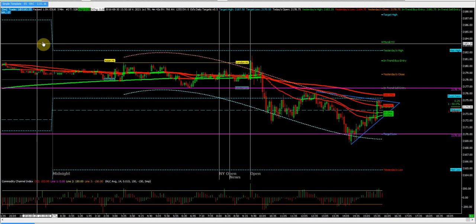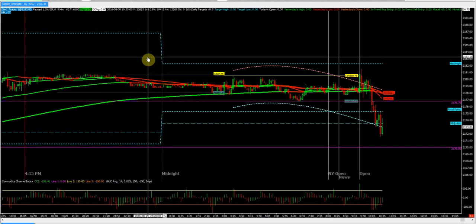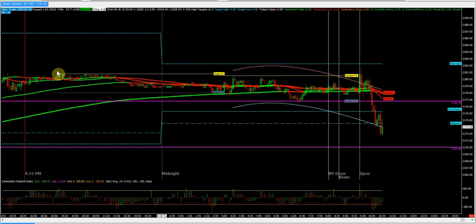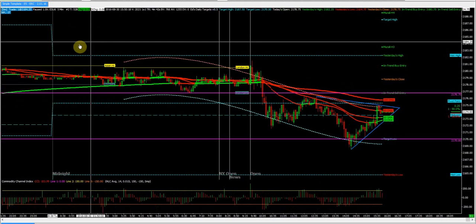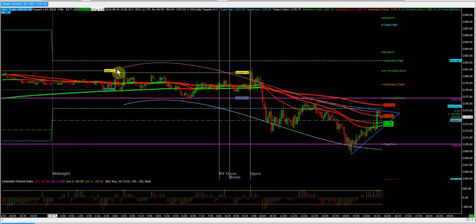Let me scroll back to the Asian here, and you can see where the Asian market opened. It opened high and then kind of fiddled around up here at the top, and then dumped a little bit, and then almost at the end of the session it dumped. The London session, as you can see, when it opened, it fiddled around, jumped up a little bit, and then jumped down and jumped up, so we see a lot of volatility here.